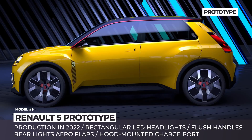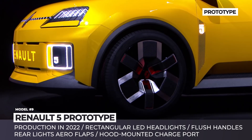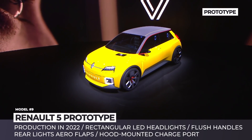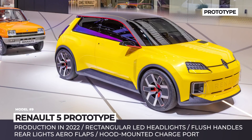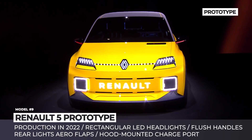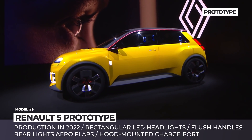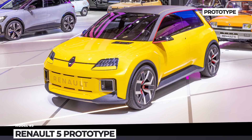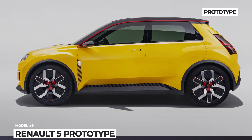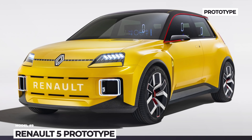Renault 5. Revealed in early 2021, the Renault 5 prototype makes an appearance in Munich and brings news that it will be realized as a production model sometime next year. The supermini is expected to retain the retro looks of the R5 GT but with modern styling cues. There are boxy wheel arches, a red stripe along the window line and a noticeable air intake on the bonnet that hides a charging port flap. The most distinctive design feature is the absence of a conventional grille — instead, the company used a backlit Renault name spelled out across the front bumper. Interior details are scarce, but photos reveal bucket seats with square-cushion quilting and an interesting lighting system surrounding the headrests.